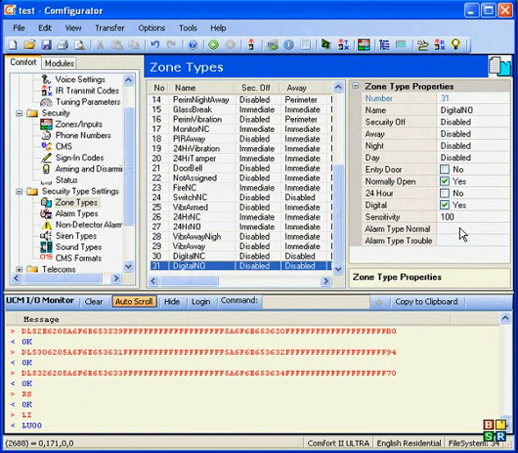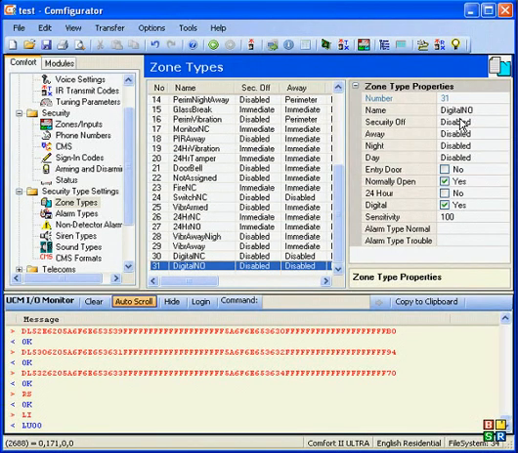The purpose of a digital zone type which is disabled in all modes is to trigger a zone response. So that can be used as a switch, where you want to trigger Comfort to do something, or it can be a current sensor input. The current sensor input will indicate to Comfort that your appliance or your lighting is on or off.